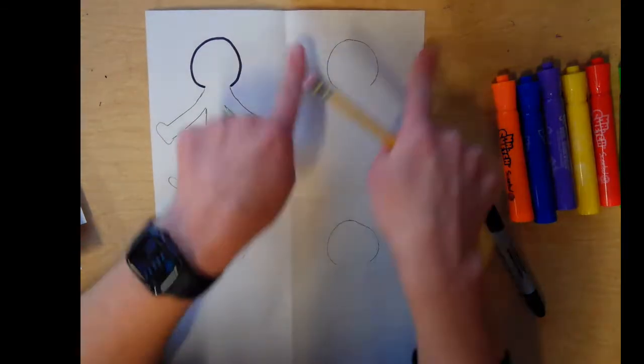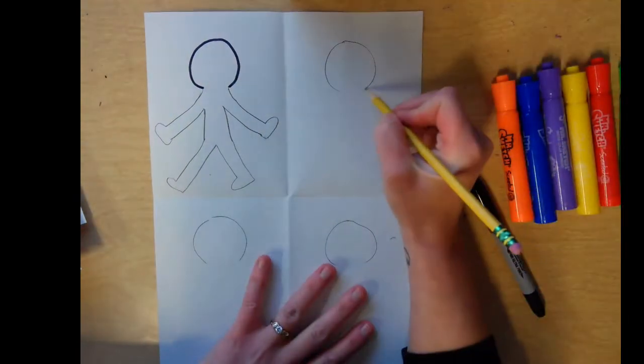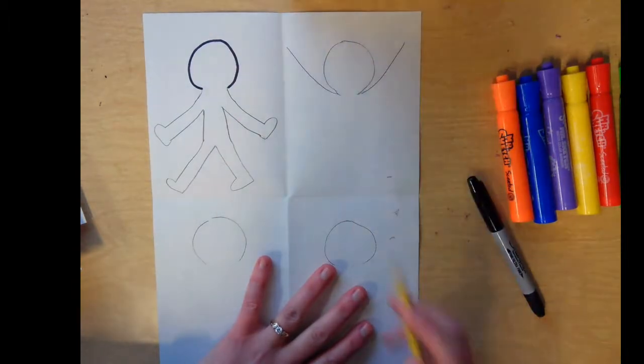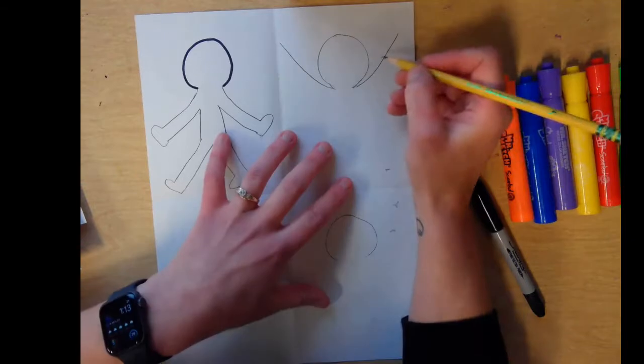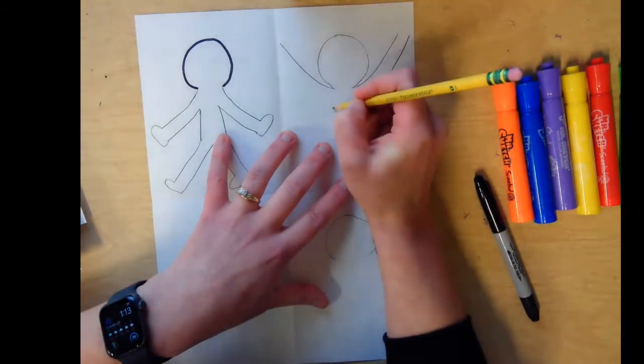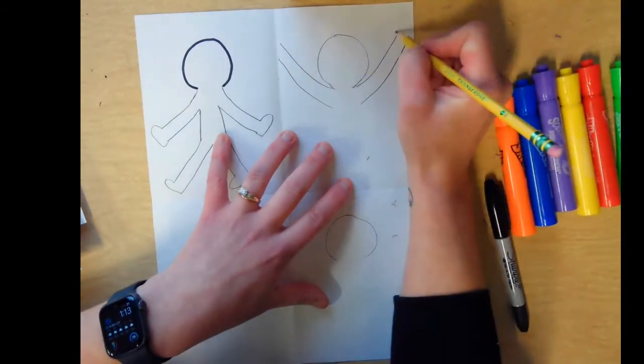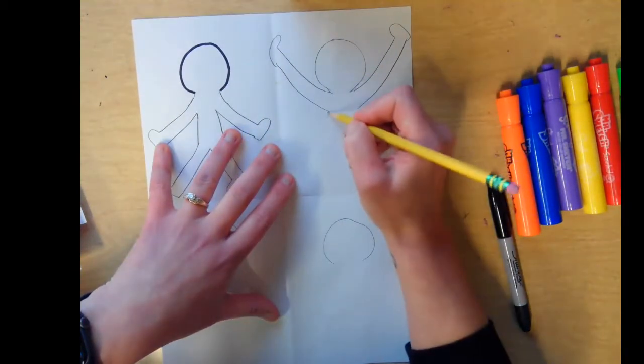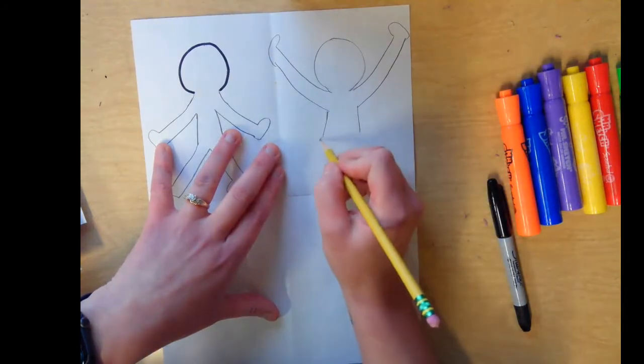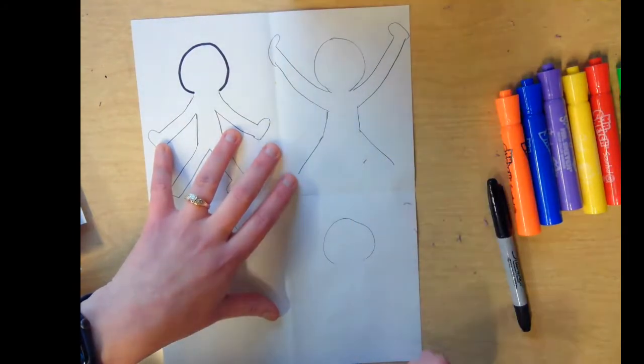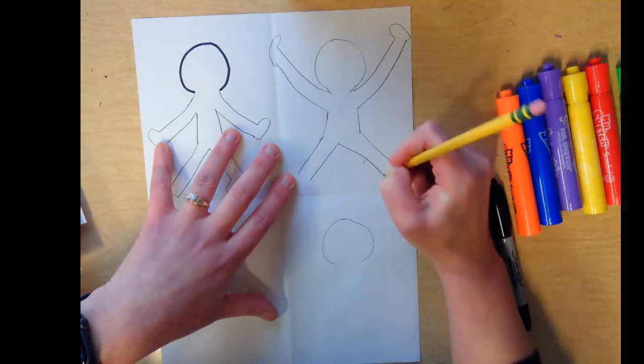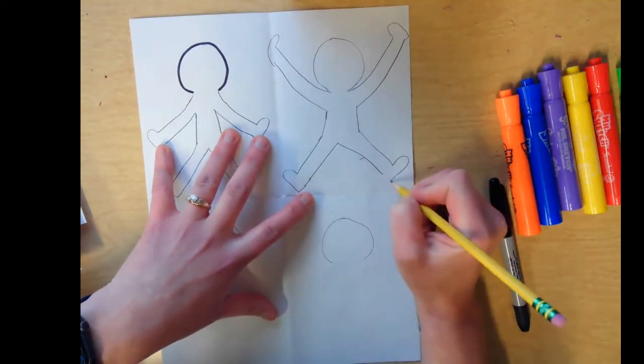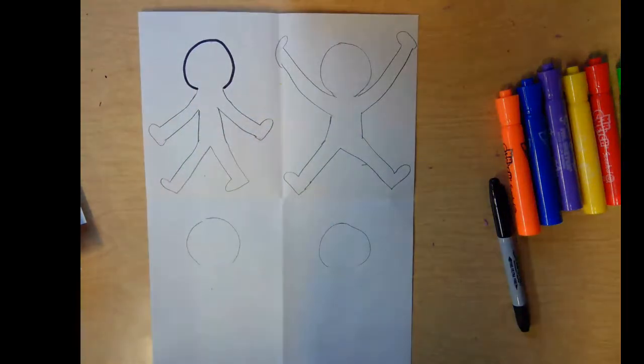Let's move over to this guy. This one's going to have arms going up like, yay. So I'm going to go up on each side. If you cross over to the other section, that's okay. We are going to make the other side of the arms, do our little hands or our little club feet, whatever you call them. And then we're going to go down for the body and then out and out and then out and out and then connect it. If you need to pause at any time, feel free.